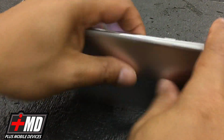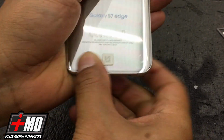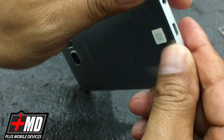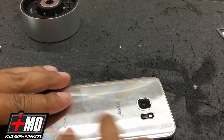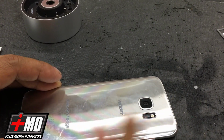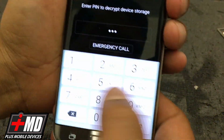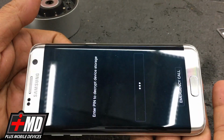heat to seal this. We're going to add some pressure around the edges. Just run it around. Make sure everything's nice and flush. Perfect. All right. So what I'm gonna do now is go ahead and clean this thing off. So the repair is completely done. This is Prac with iRepairMD and Digital Life. Safe repair.